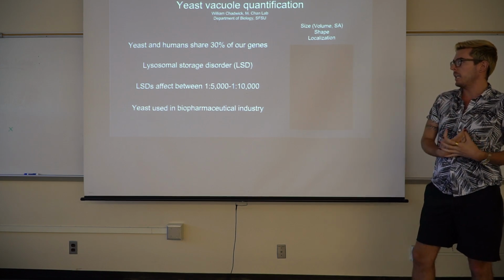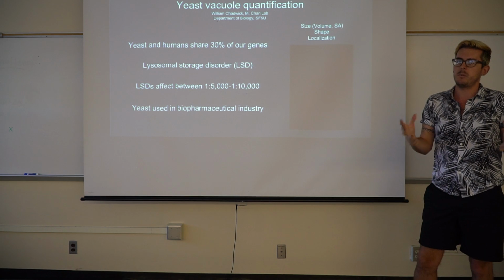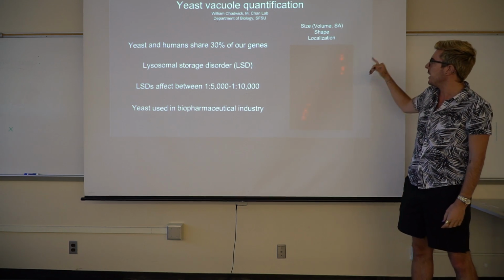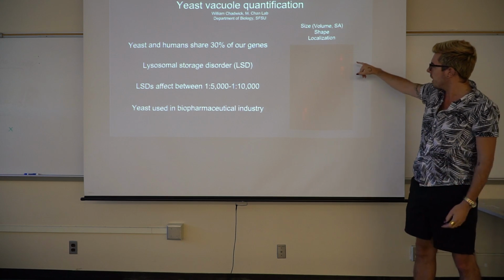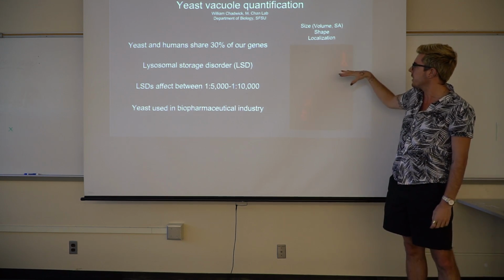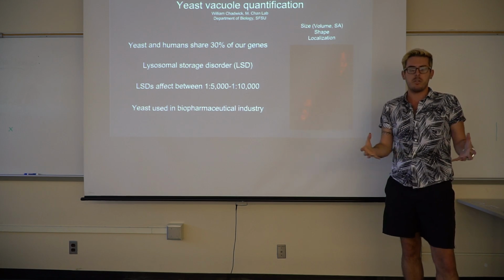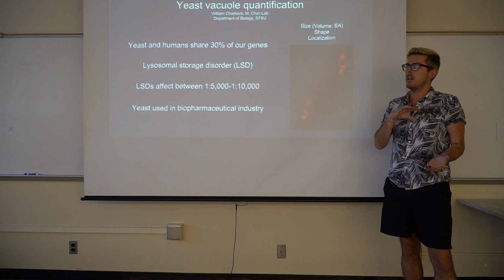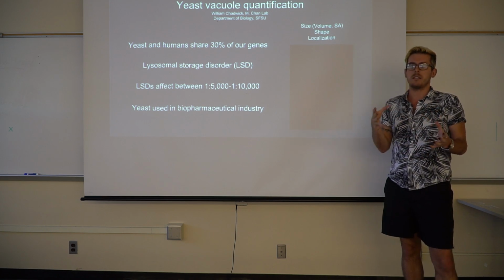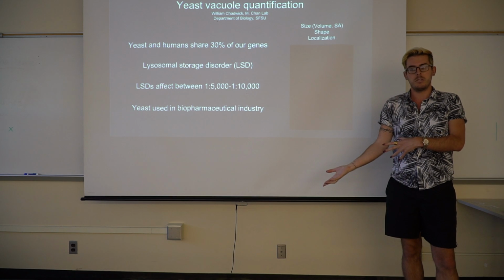And so what we do in my lab is we focus on yeast vacuole quantifications. What that just means is we're measuring the vacuoles in terms of their volume, surface area, shape, and localization. And as you can see here, there's tons of little tiny vacuoles in pombe, in fission yeast. So we quantify these, we measure them, and then we do that same thing in mutants and see the differences and how we can look at those diseases and how they affect the yeast, and hopefully end up eventually looking at how those affect humans as well.